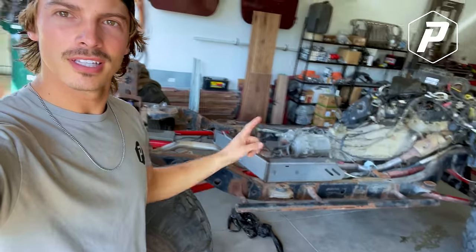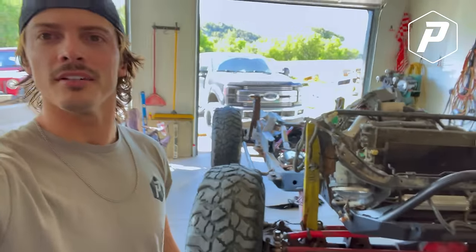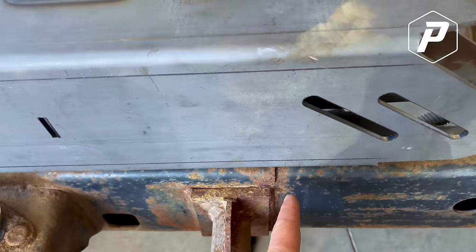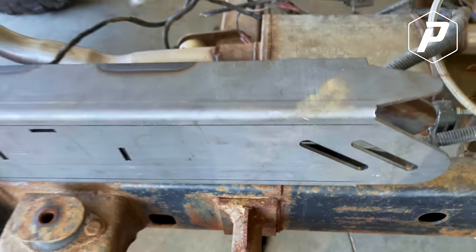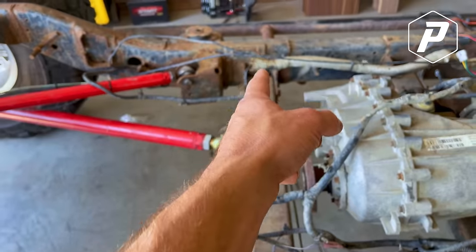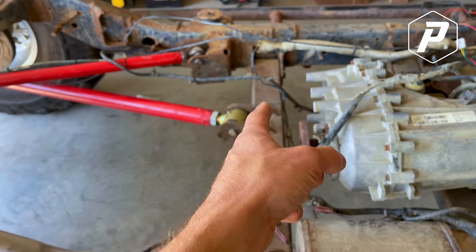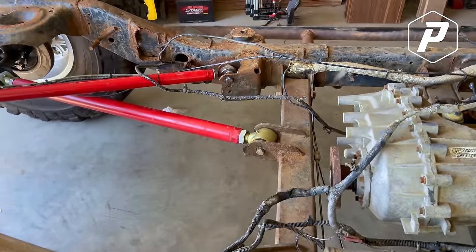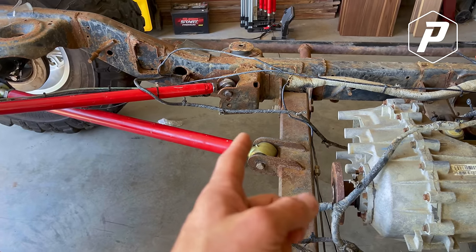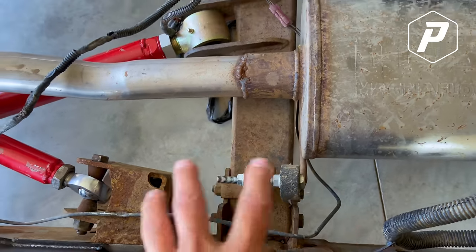Day two. We got the body off. It was actually not that bad, but we do have some issues. So the Motobilt kit gets cut right here where these two go together, which means that body mount gets taken off, which also means my double triangulated lower cross member gets taken out and my uppers get taken out as well. Oh yeah. But it's a good thing because they're nasty. They're all rusty. I can redo these, but it seriously gets cut right here. So this all goes away.